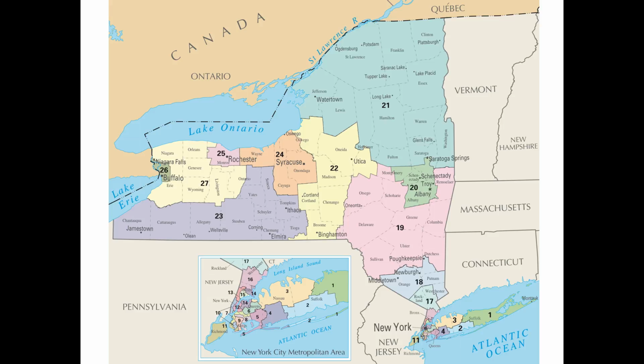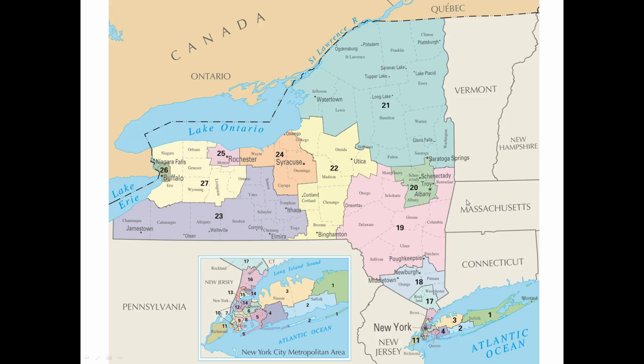We talked about how House members serve districts, which are usually smaller geographic areas, compared to senators, who serve the entire state. This is illustrated on this map. This is obviously the state of New York. If you're a senator from New York, you're serving this entire state here: upstate, the city, and then where we are in Long Island. If you're a representative, on the other hand, you're only serving a subset of the people. So your district is going to be confined, and usually you've got about 600,000 people in each district.